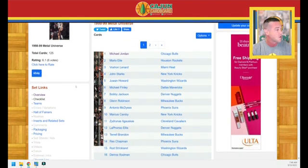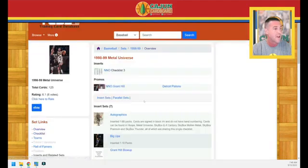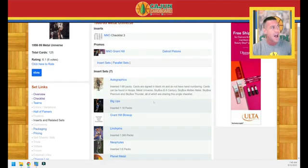There are 7 inserts in the Metal Universe base set, and so let's pull those up. I've got them, and for those of you not familiar, I've got Trading Card Database pulled up on my screen.